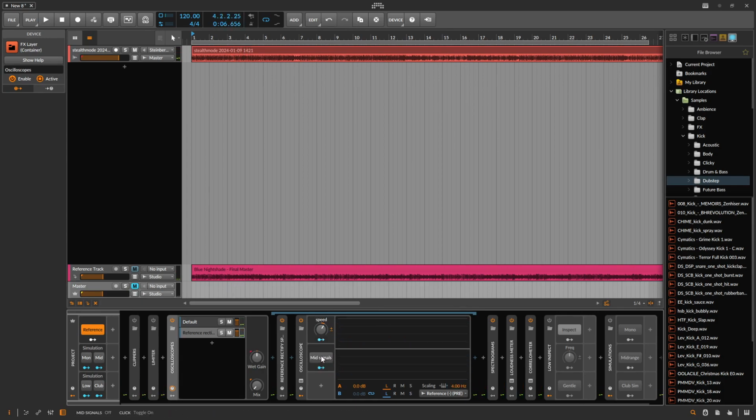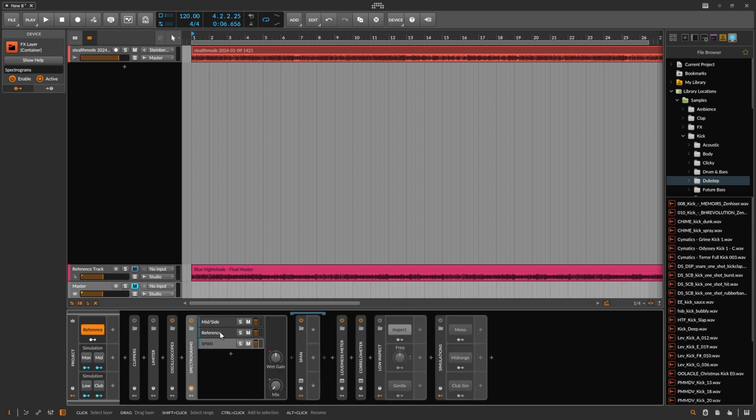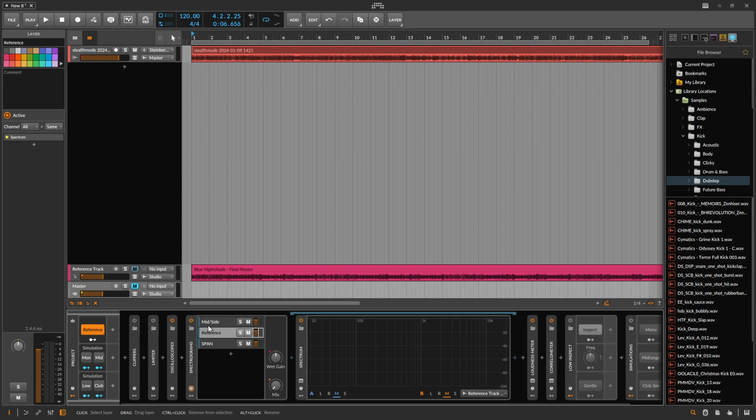And then this just changes it from left to mid. Doesn't really matter. It's just a cool thing. I don't use it that much, but it's a neat thing to compare what the tracks look like. More useful to me is this one over here under the spectrograms. I have this reference spectrogram, and it just overlays them one on top of the other.